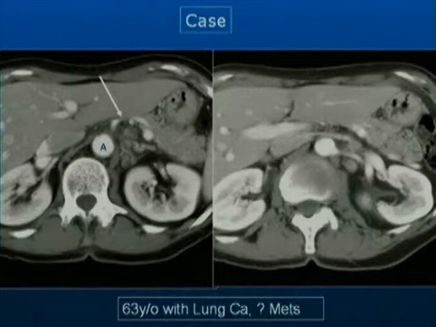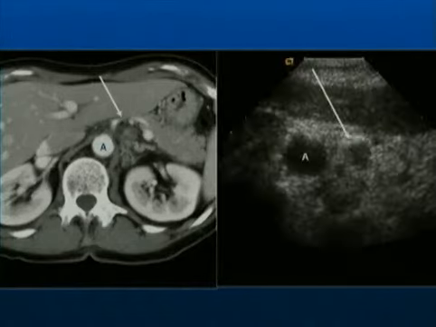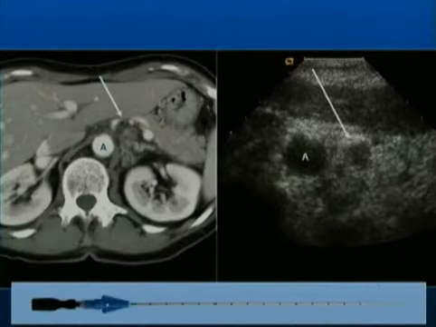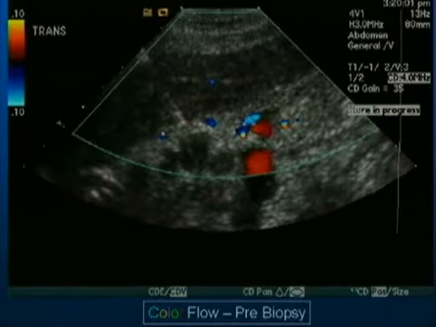Another case, very similar, 63-year-old with lung cancer, question Mets. Very small lesions or nodes around the periportal region. These nodes are again less than 1 centimeter. Again, in this case, I see this with ultrasound. I'm going to do a coaxial technique. I am not afraid to go through the liver, especially when I do color flow and I see no large vessels in my needle path.